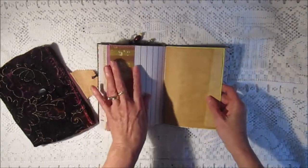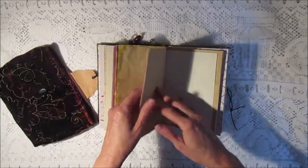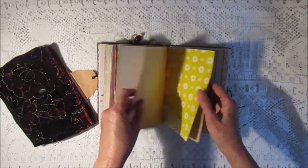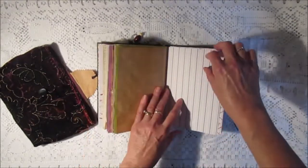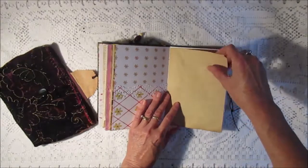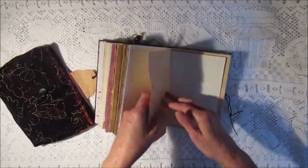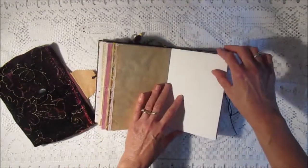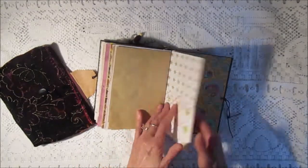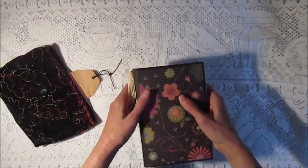The third signature, another pocket there. So this is all ready to have images or stamping or journaling. And there's the back page. Now I made this with a recycled book that I obtained at a thrift shop.